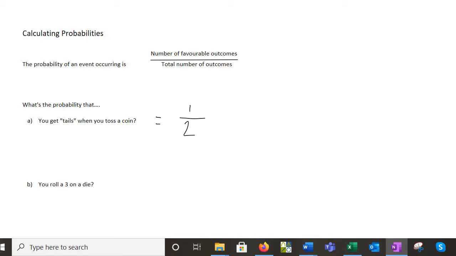And we can write this as a decimal as well, if we wanted. So on a calculator, you would do 1 divided by 2. I'm just going to make that 1.0, and divide 1 by 2 to get it as a decimal. So how many 2's go into 1? None. So that's 1 left over. How many 2's go into 10? 5, and we've got 0.5. You probably knew that half was 0.5 as a decimal.